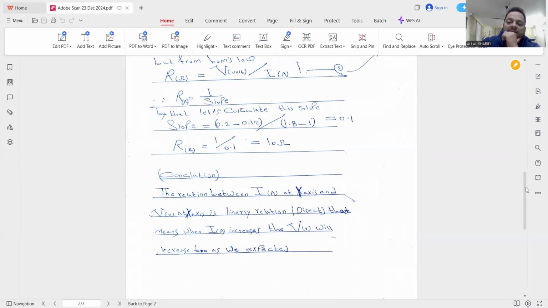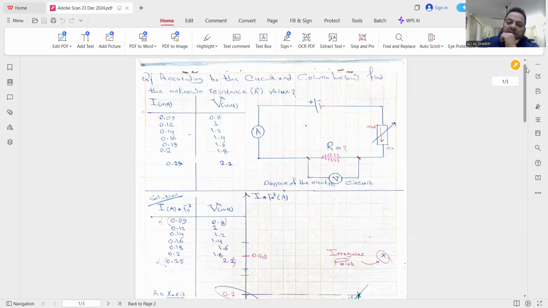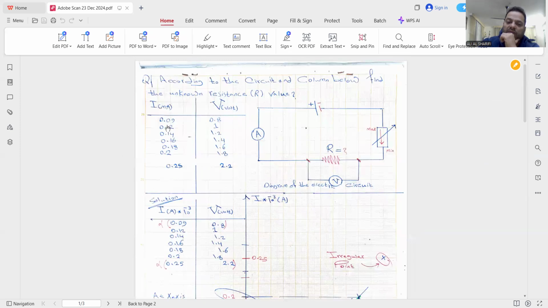Here, let me give a simple note. In the results column, both of these values increased. Why did they increase? Because the rheostat is decreased. That means it started from maximum going to minimum. In another situation, the result can start from maximum and increase according to zero. That means the rheostat started from minimum and goes to maximum.